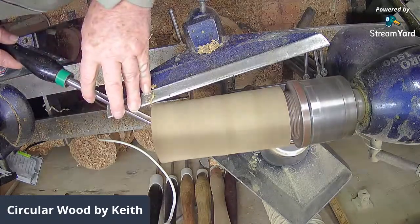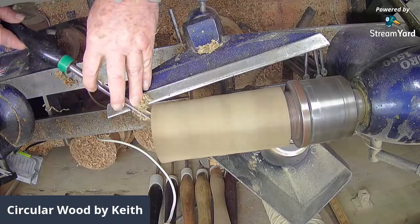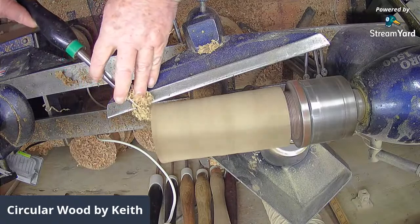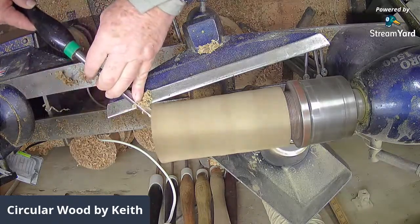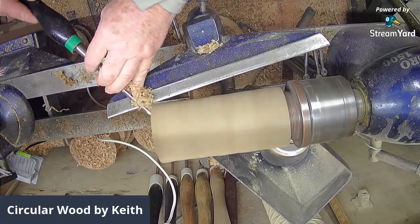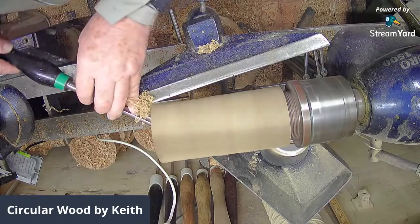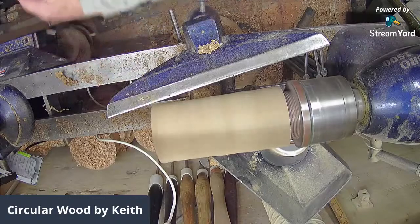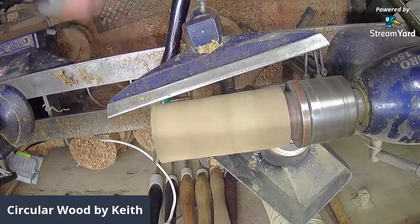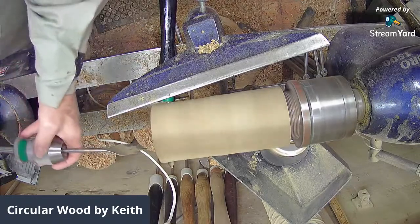Some of that noise is because I've got 7.5 inches hanging over the end there. We're not worried about that. I'm only taking a very fine pull cut off of that, just to refine the top. Let's put the drill bit back in. Go a tad deeper.